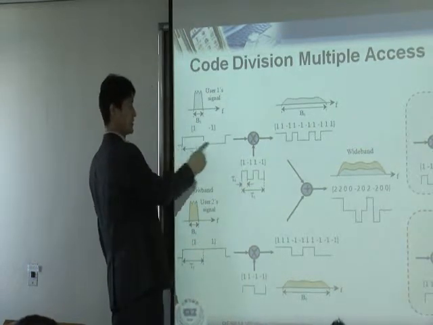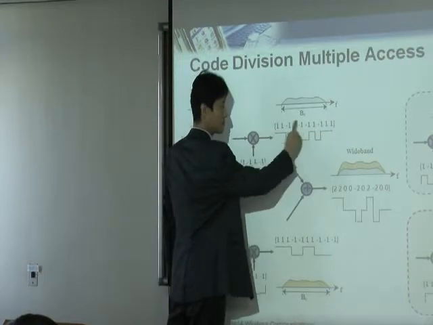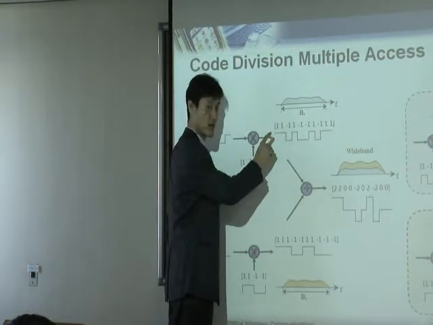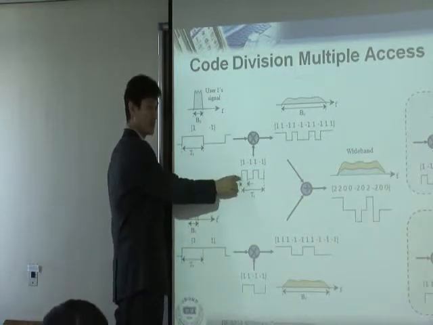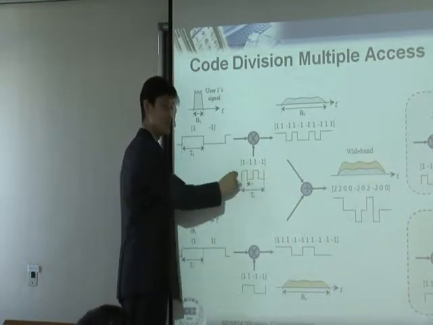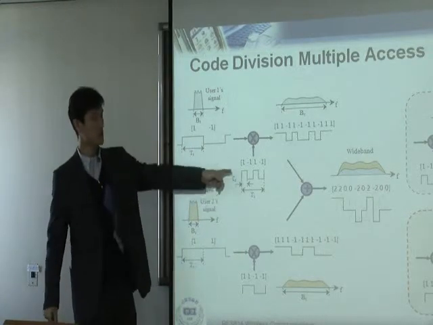Because I have a little bit here, a little bit here, okay? Anyway, think about the middle 8 bits. It's not a bit, in fact, because this is a bit. This is called a chip, okay? 4 chips, in this case, 4 chips per bit, okay? This is called a chip.